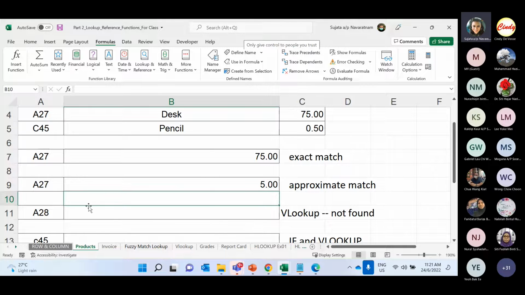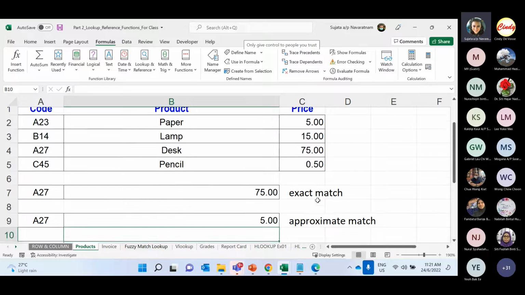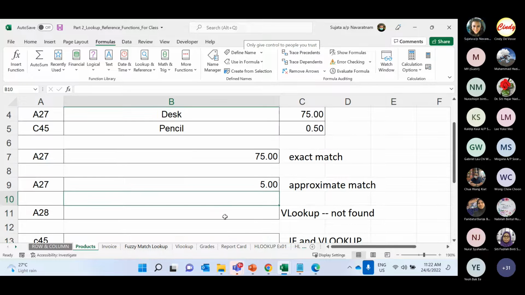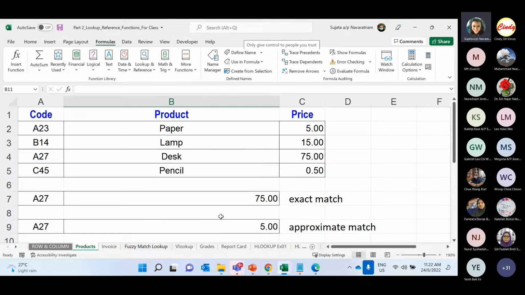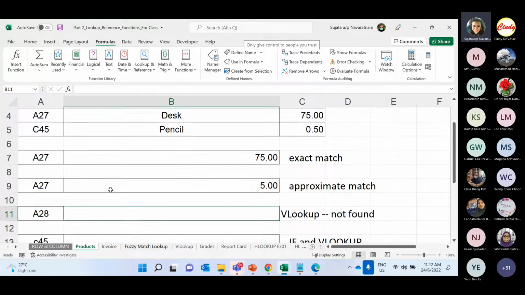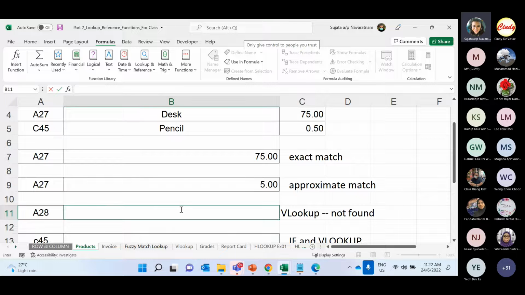Okay, so now we're going to look at the kind of error we'll get if we use a VLOOKUP function and we are looking for a value that doesn't belong to the range that we're working with. Let me just type that in. So same formula, VLOOKUP. This is the cell I'm looking for.